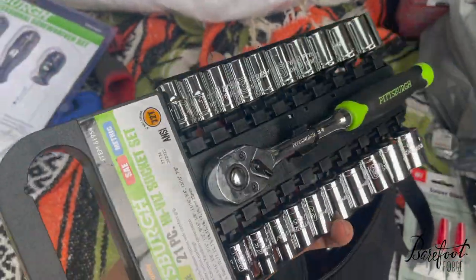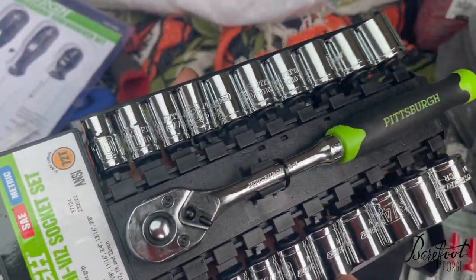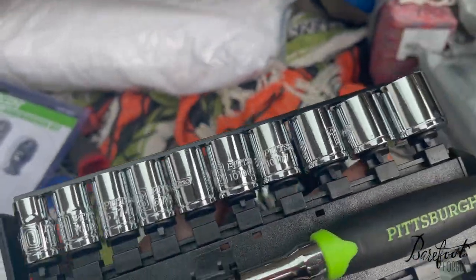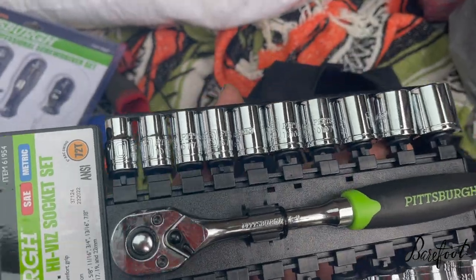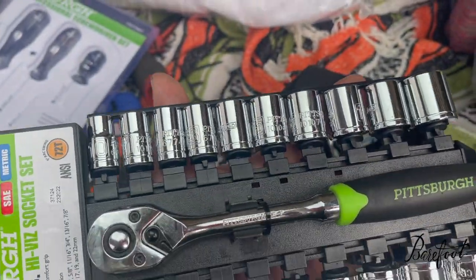This setup kind of sucks. We really just need the ratchety dude and the stuff on this side. We've got ourselves a 10, we've got a 13, we've got a 15, we've got a 17, and we've got a 19. That's all we would ever really need. I don't even like to keep this US spec crap in there because you're never going to use it and it's just going to get in the way. So I might get creative. I might have to cut this in half, or maybe we'll put all these sockets loose in the side pocket and put the wrench inside.